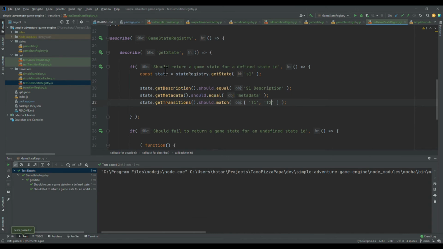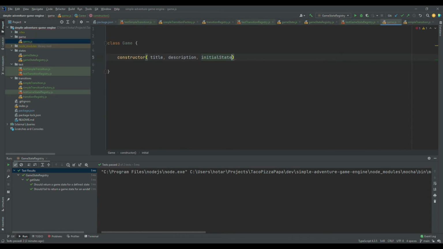All we have left is the game, and the game has two methods. GetState, which returns a state object of whatever the current state of the game is, and apply, which takes a transition and changes the current state based on the transition's execute method, and then just returns the new state.